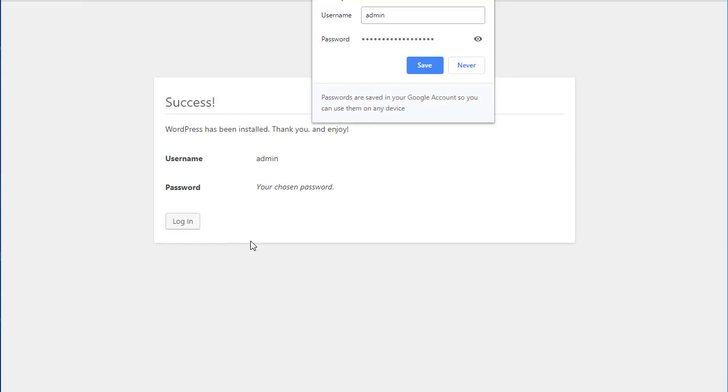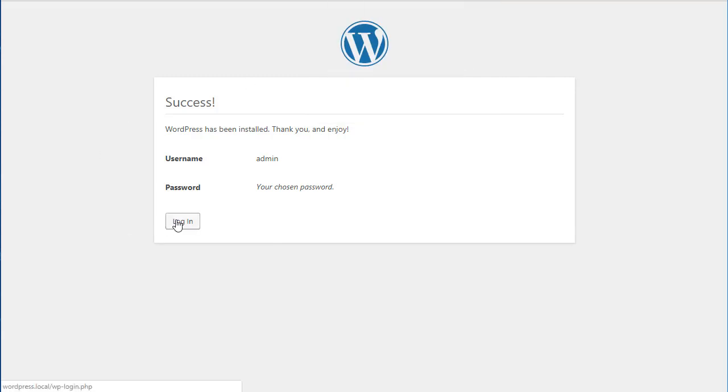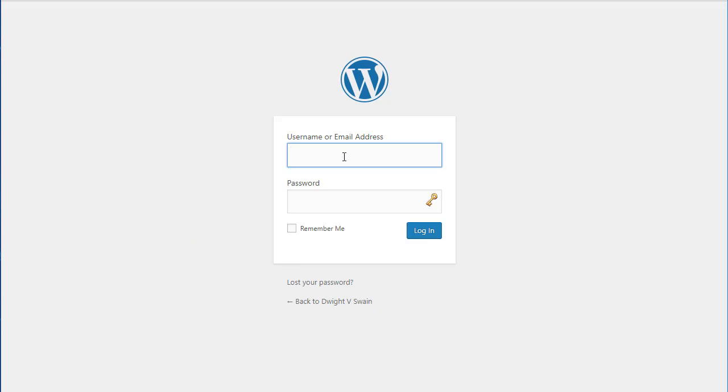All right, make sure that you have that password saved, because otherwise you'll never be able to log in. Okay. Then once you have set those, if you're on the back end of your host, there should be a link. Otherwise, or if you just go to your website, you'll now be able to log in here.